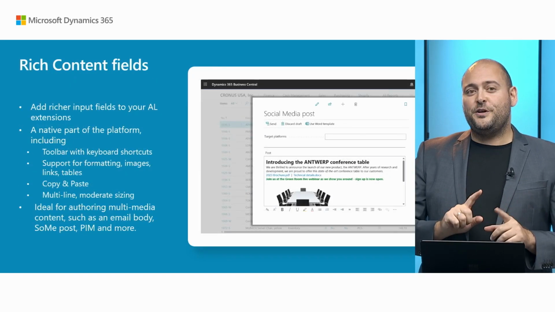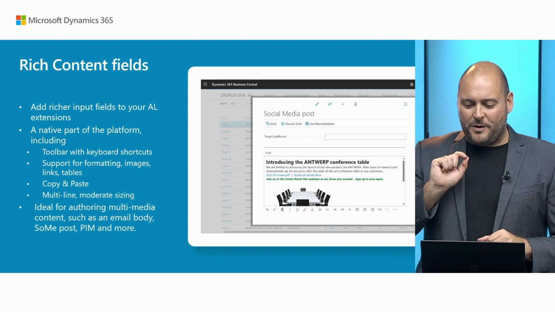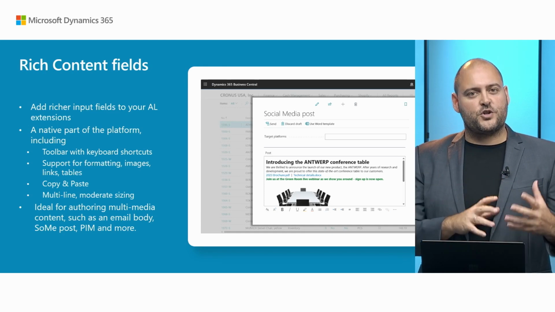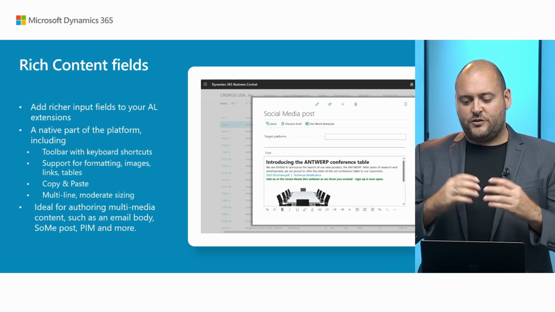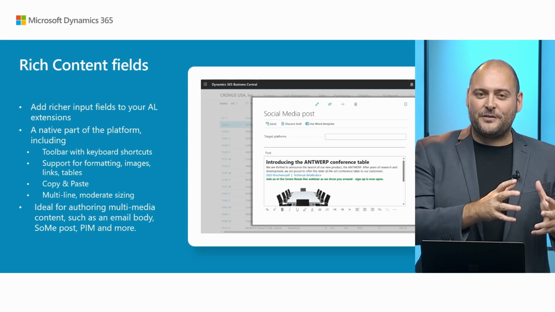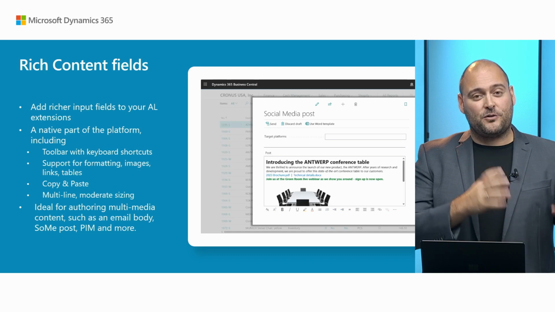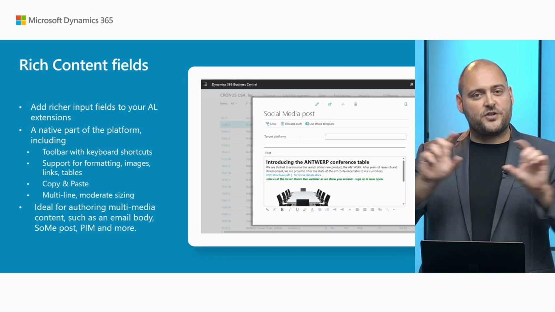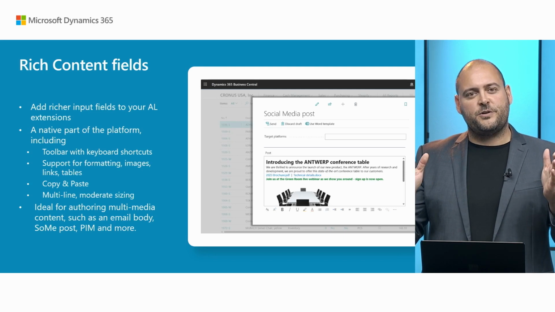Now, here's another goodie for you to know about. We've improved the Business Central platform so that developers can now implement rich content fields natively in AL code without having to use control add-ins or build their own add-ins. Each rich content field stretches to fill all of the horizontal space on the screen.